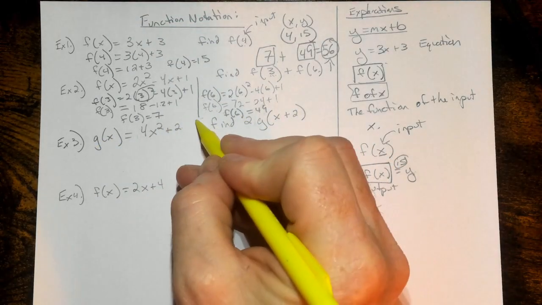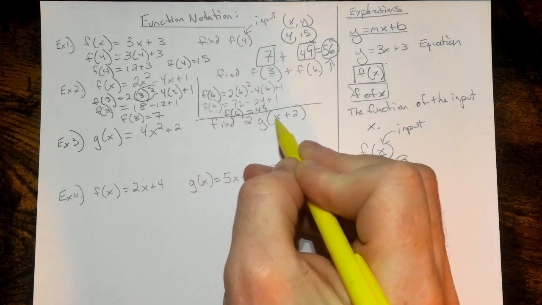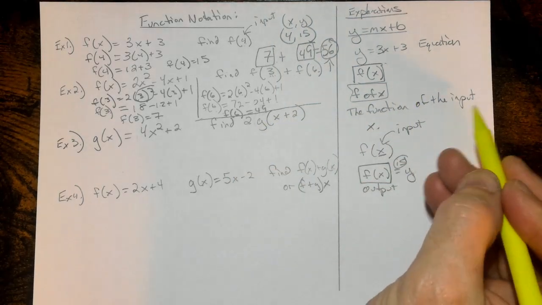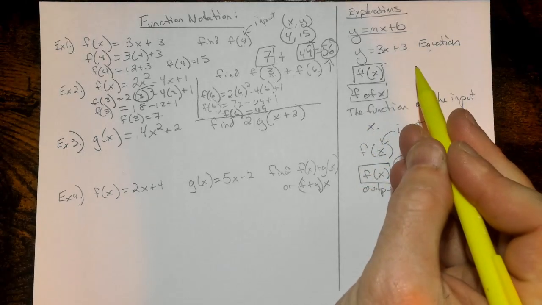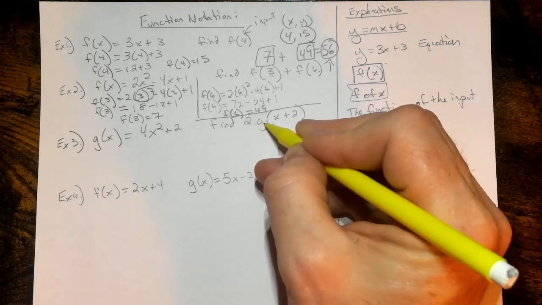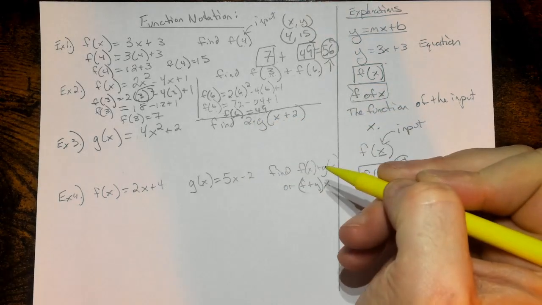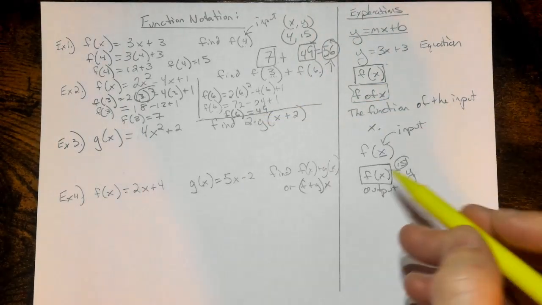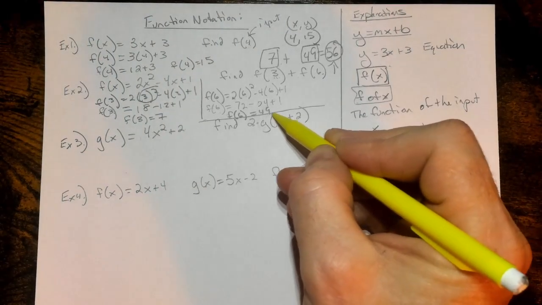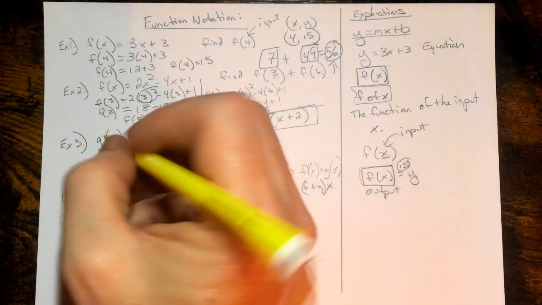And so we want to find 2, and then we have this g, and then we have this x plus 2. So we know that this is g of x plus 2 if we go back to the explanation of the input of reading f of x, right? So this would be g of x, but it's x plus 2. But then this 2 out front is actually in front of it, so it actually means multiplication. And so what this is saying, if we go back to knowing that this is all f of x, which is all the output, it is saying whatever I get after I do the work, I'm going to multiply it by 2. So let's take a look at what that looks like.